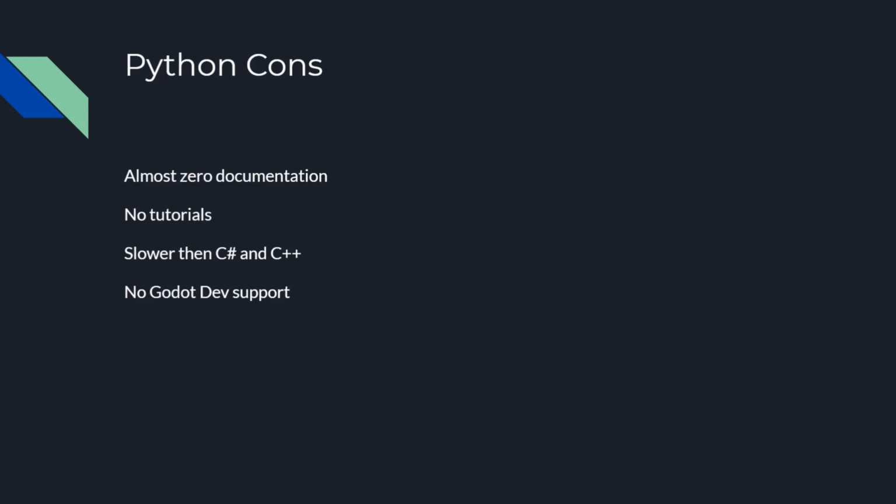When I was trying to just get my basic bubble sort algorithm to work, hooking it up inside of Godot was kind of a pain because there's not a lot of documentation on how to do it. There are pretty much zero tutorials for this. So like I said, it's the Wild West. You have to go and figure it out for yourself.